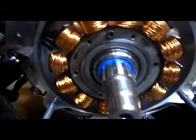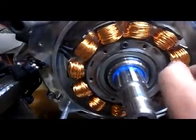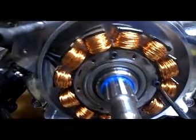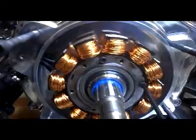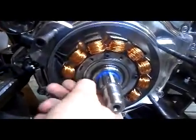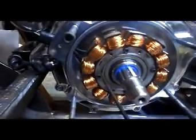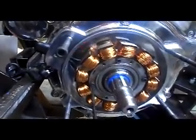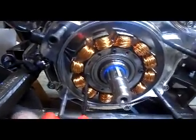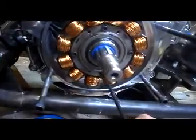Here's the stator going on. What I've done is just kind of secured it — I didn't put the blue Loctite on yet since the silicon is wet, and I want to make sure the stator goes all the way back without any issue. So I'm going to preliminarily put the screws in and evenly go around and tighten them down. After the silicon dries I'll take them back out, put the Loctite in, and look at the torque specs. I don't expect it to be tremendously tight because the Loctite is going to do its job.